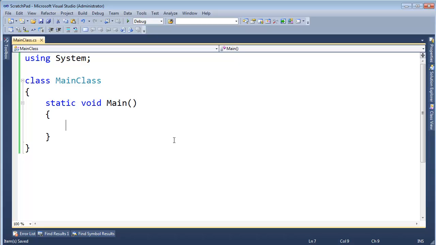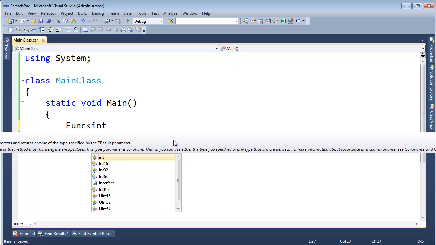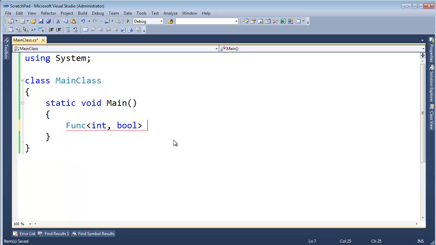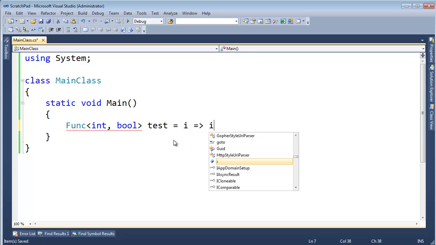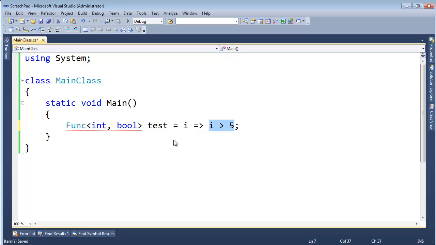In the lambda expressions videos, I did an example similar to this one where I make a Func<int, bool>, I'll call it test, and I will assign it a lambda expression that tests whether i is greater than 5. I'll give the disclaimer now that in this video I expect you to be through the lambda expressions, I expect you to understand delegates, and I expect you to understand generics in some respects. I have videos on all those, go look at the playlists for all of that.